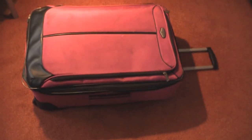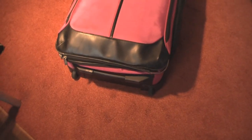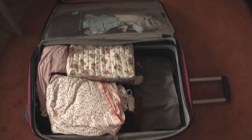Let's go ahead and get started. I'm going to start off by showing you guys my luggage. I've had this since I was 16 years old and I'm now 21, so it's been with me a long time. It's a Protocol bag — it's kind of dirty and bent out of shape, but it's still functional. We use it pretty much every time we go on holiday. Here's what it looks like once you open it up.